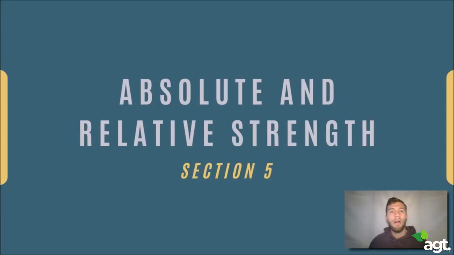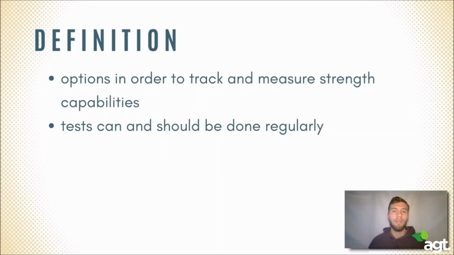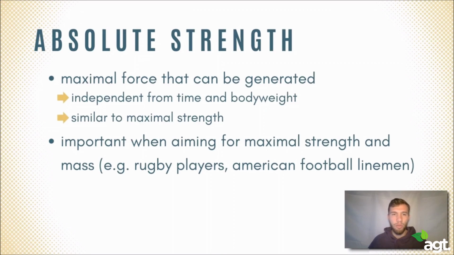Let's move on to talk about absolute and relative strength. First of all, absolute and relative strength, they are no real strength qualities themselves. They more serve the purpose of tracking and measuring the current strength capabilities. So they help us define how strong we currently are and how our progress has been. And those tests, they can and they also should be done regularly, as there are many correlations between absolute and relative strength and performance. What is absolute strength?